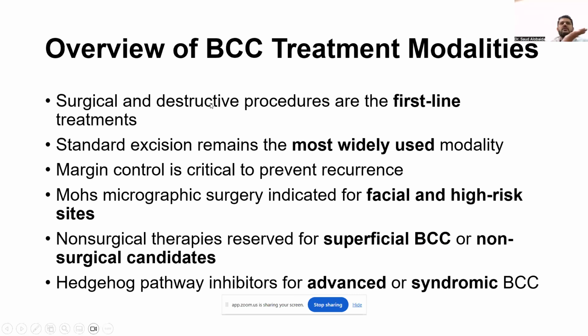Treatment modalities, whatever you do to destroy the BCC. So the more elegant you are, the better cosmesis. The more aggressive you are, the worse cosmesis, okay? So for very good cosmesis in a very elegant place, you'll get Mohs micrographic surgery, and it will help spare tissue and give you a better cosmetic outcome. We'll go through some of them.